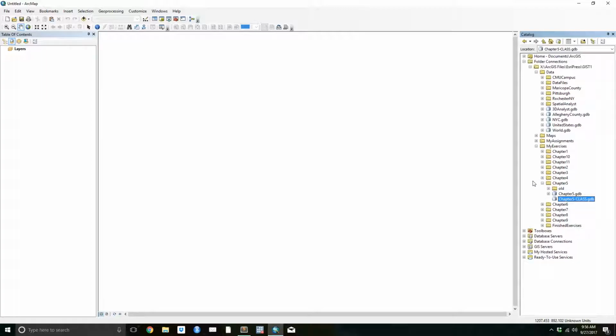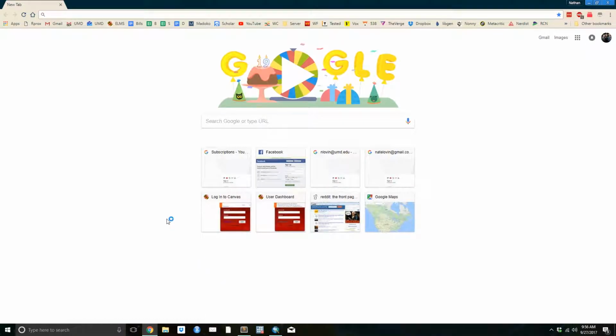You don't have to do this, it's just getting ready for this part. Essentially, if we go back to the internet, we can start downloading shapefiles. We can download shapefiles, we can download data, and put them together. It's essentially what we did last week, but we're going to download the data instead of having the data given to us.